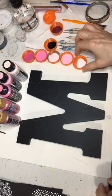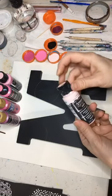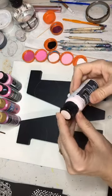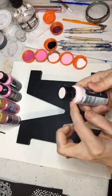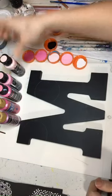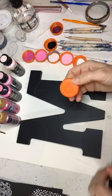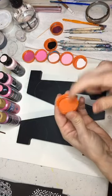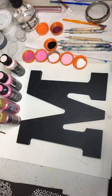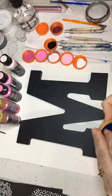For the paint, I know a lot of people like to pour the paint in the tops of their containers, but I have a hard time closing them because it dries. So I started saving the tops of my Gatorade containers and just use them that way, and pour the paint in there.